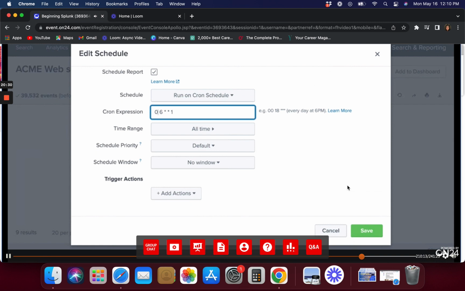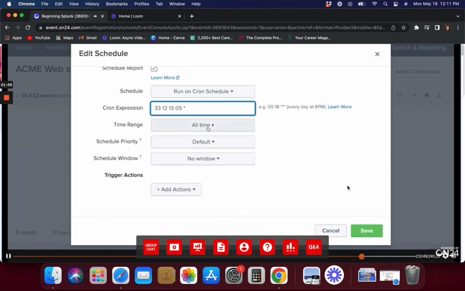Now for this example, I'm just going to pick something that should be run right away. So I'm going to choose like a 33. The first is minutes, second is hour, third is day, fourth is month, and then the fifth is the day of the week. You can just put star there. Again, there are examples on the web on how cron expressions work. If you don't know cron, there may be a little bit of a learning curve there.